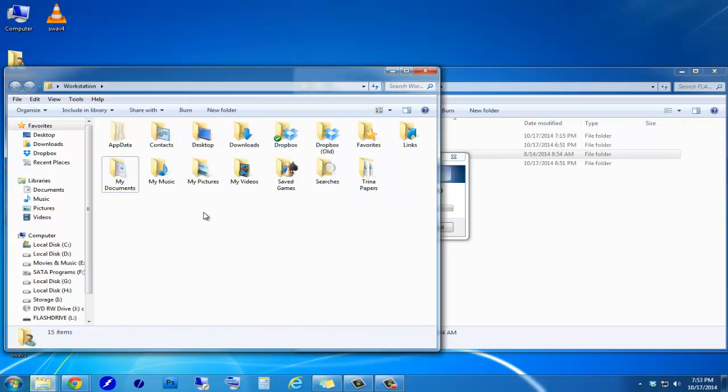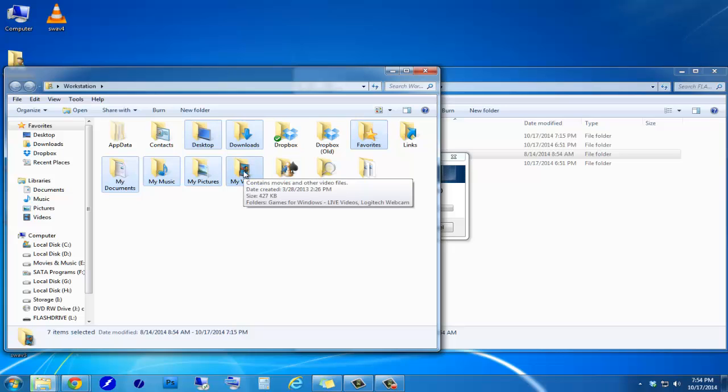Another way, if we want to do it, is to again hold down the control key on our keyboard, and click on my documents, desktop, downloads, my music, my pictures, favorites, my videos. This is going to be pretty much everything that we have saved on our computer in these default locations.